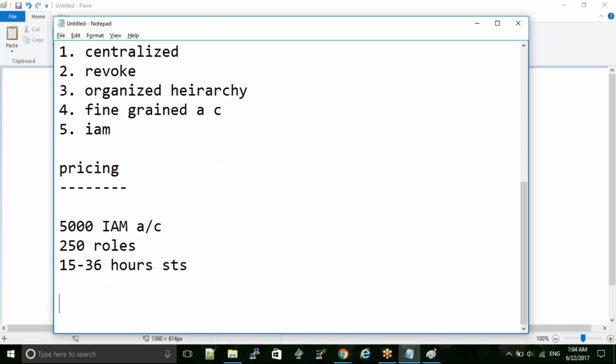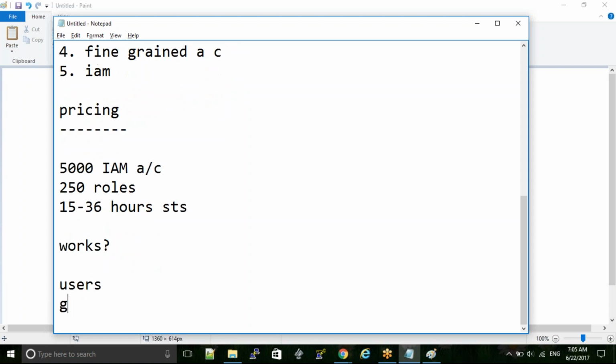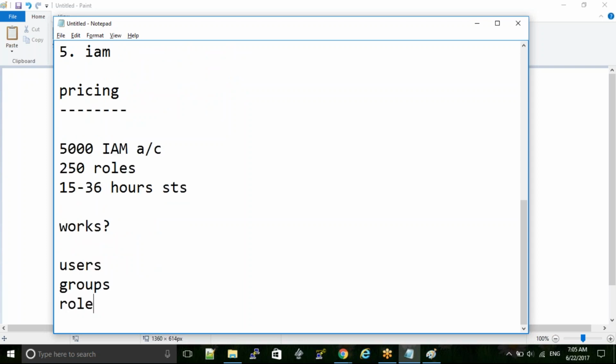So how does it work? IAM works based on users, groups, roles, and policies. We mainly work with users, groups, and roles.